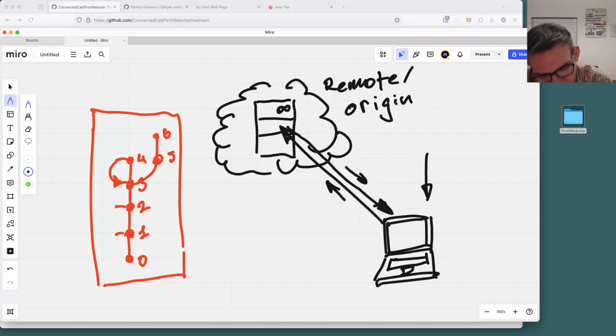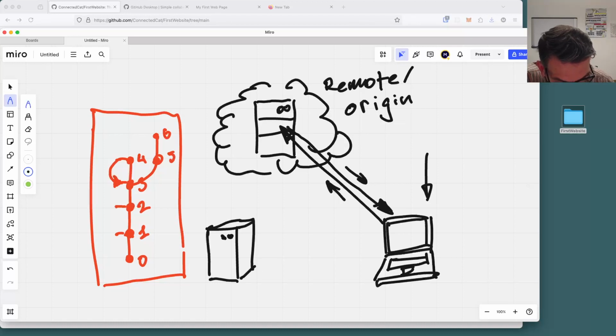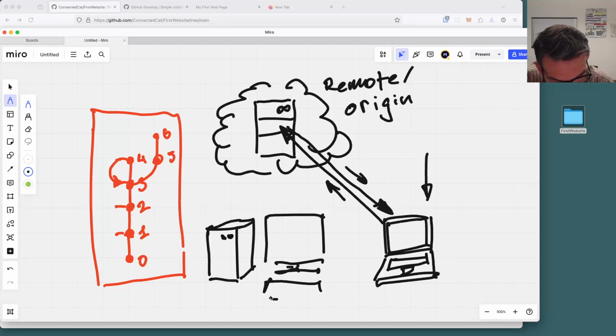And that way you can have it, let's say, on your laptop, and then at home you can have the same repository on your desktop computer, let's say with a big monitor. You can have the same exact repository cloned on that machine as well.